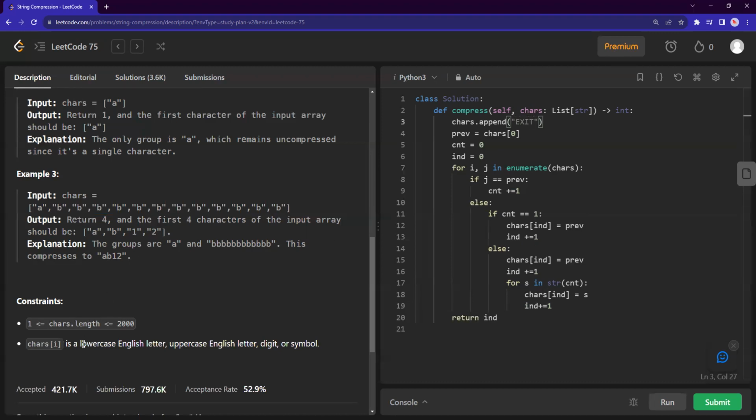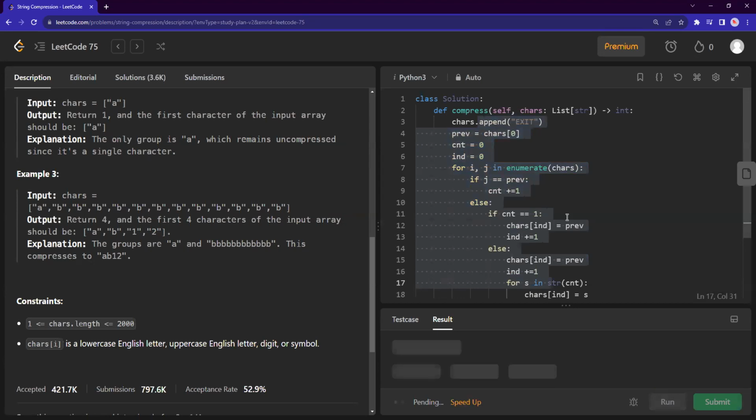But since they mentioned that all of it is an uppercase letter, digit or symbol, I will just put a word here because nothing will be similar to this. No object will be similar to exit. Hence, after it traverses through these 12 Bs, when it goes to the next item, it will fail this condition. It'll go here and it will update the characters count of B and everything. So with that being said, I think this question should be done.